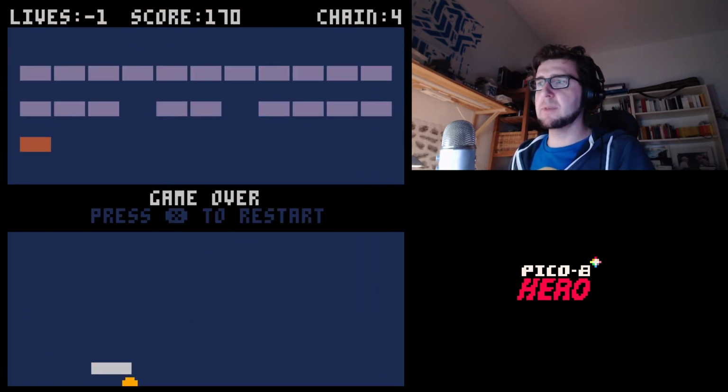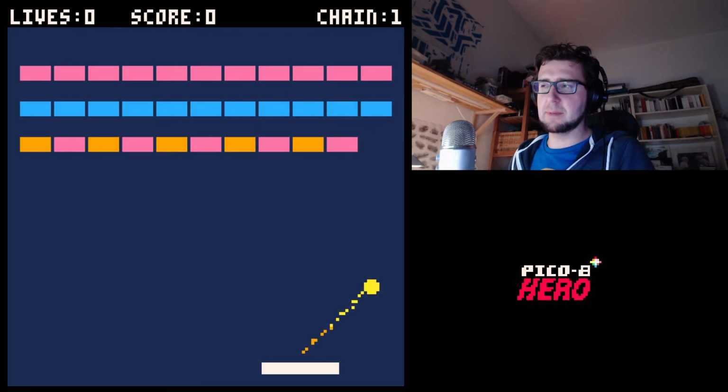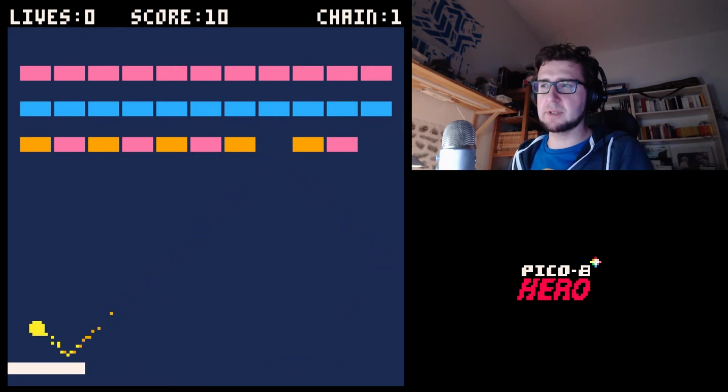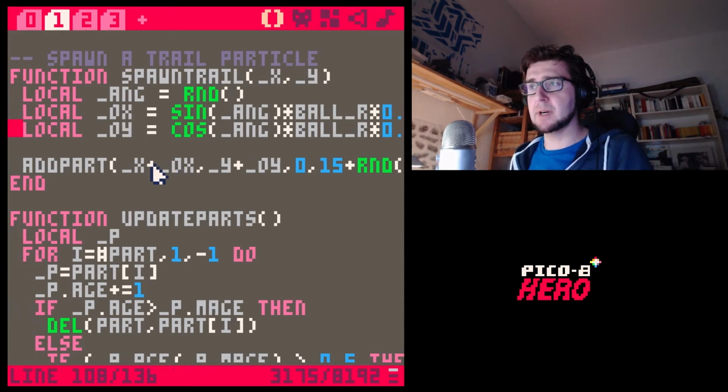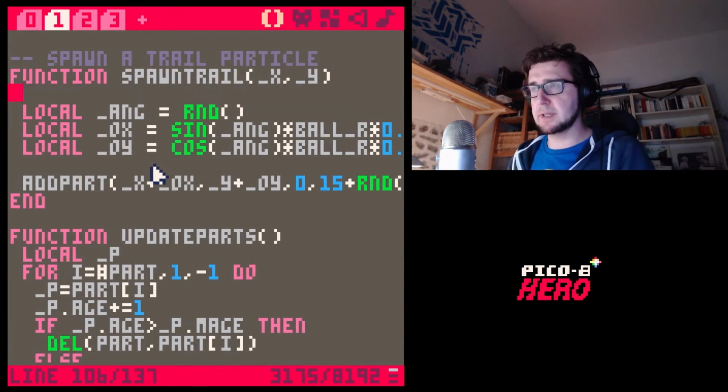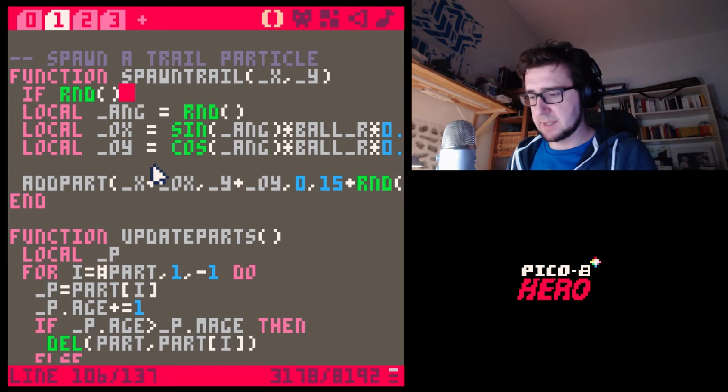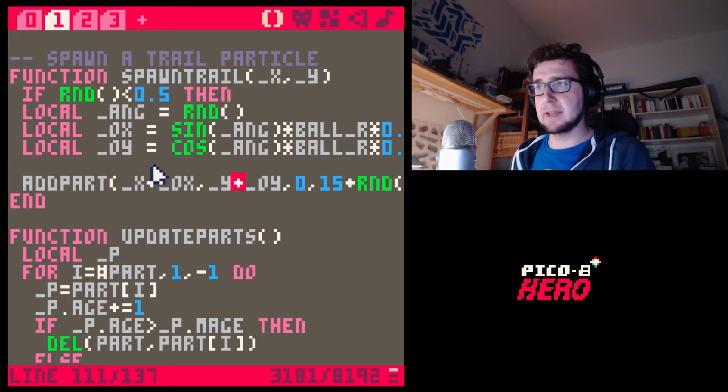So you might be wondering, maybe those particles are too much. Maybe I'm creating too many particles. What if we want to have fewer particles? Well, the problem is we're spawning a particle every frame. And if we sometimes don't want to spawn a particle, then we would do something like if rnd. Let's say we want to spawn on average every second frame. Then we go if rnd is smaller than 0.5, and then everything else in here.